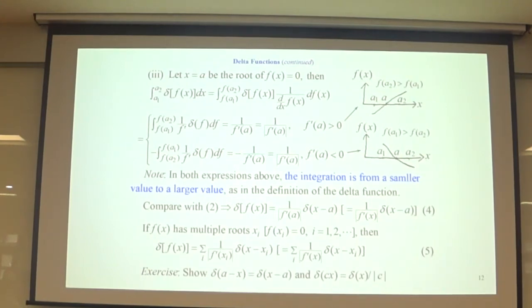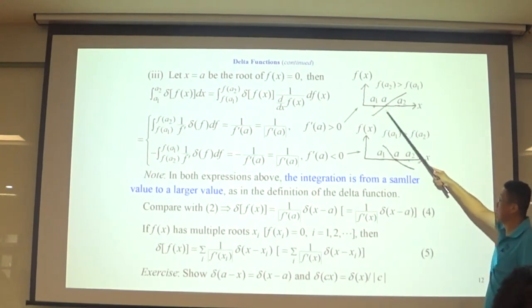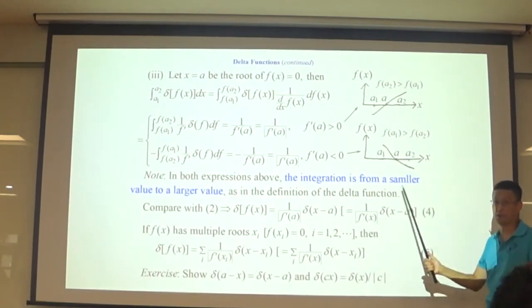Because the x is negative here, and this one is positive. So many students will be confused here. Be careful. It's not just simple summation, unlike this one. We have this one. Keep this in mind. Because of these properties, if f of x looks like this one or looks like this one, it's different.